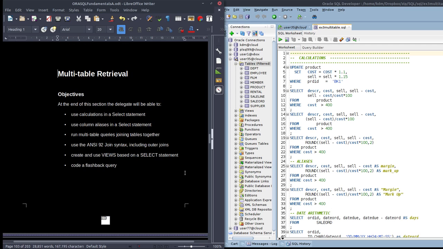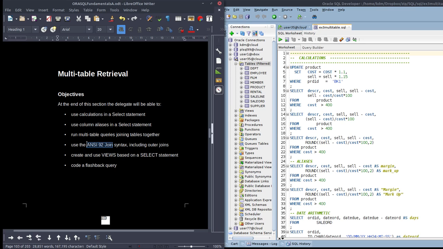This looks at using calculations in a select statement, using column aliases in a select statement, running multi-table queries, which is joining tables together. That's the main part of this. And different ways of doing that, including using the ANSI 92 join syntax, which includes outer joins. It also looks at creating and using views and flashback queries.